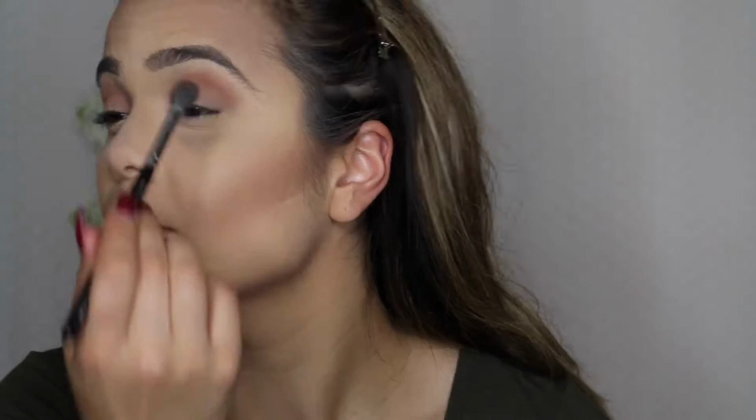Love this for transition shade. It's beautiful. And I'm just going back and forth in my crease with that. So now I'm going to be going in with Mousse from the chocolate palette, and I'm just buffing that into my crease as well. And I'm taking the Amrezy palette and I'm going in with Emerald, and I'm putting that all over my lid. So it's this nice green shimmery shade. So I'm just putting that all over with a Sigma shading brush.